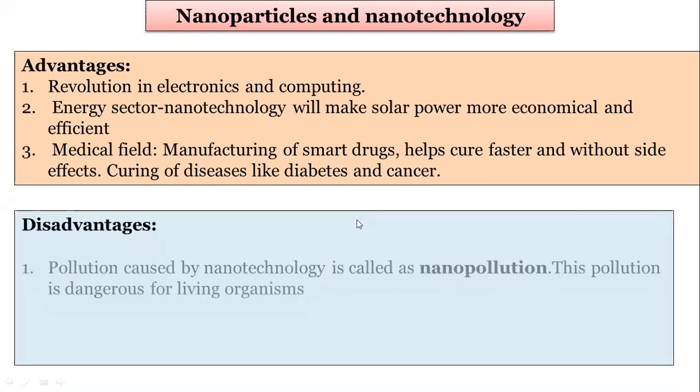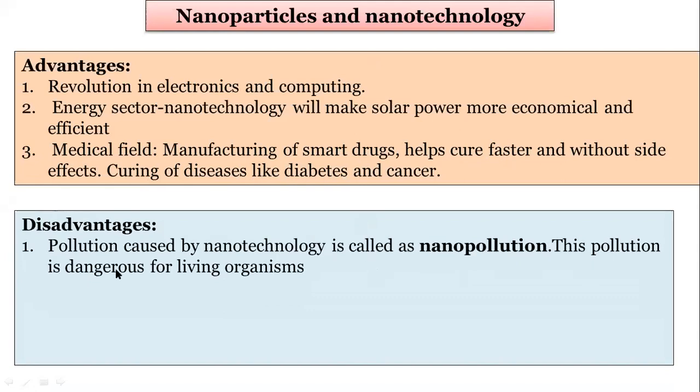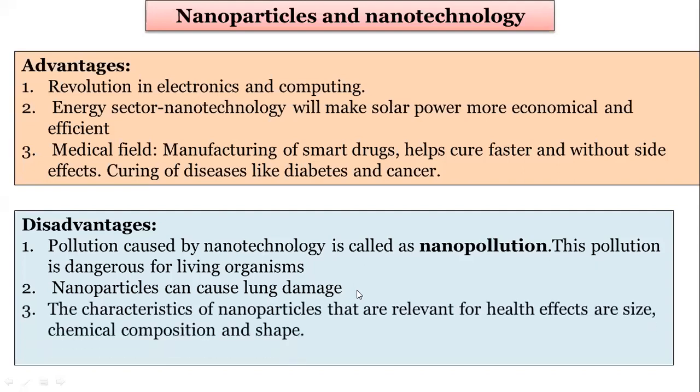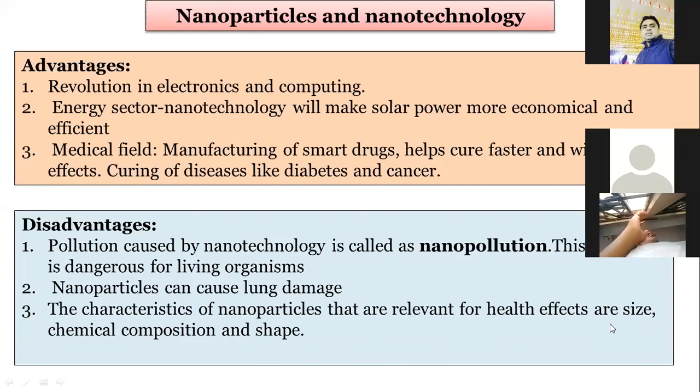Then the main disadvantage is pollution. Pollution caused by nanotechnology is called nano pollution. You know, all pollution is very dangerous for living organisms and the environment also. Then the second disadvantage of these nanoparticles or technologies is that nanoparticles can cause lung damage because the particle size is very small. Number three, the characteristics of nanoparticles that are relevant for health effects are due to the size, chemical composition, and shape.